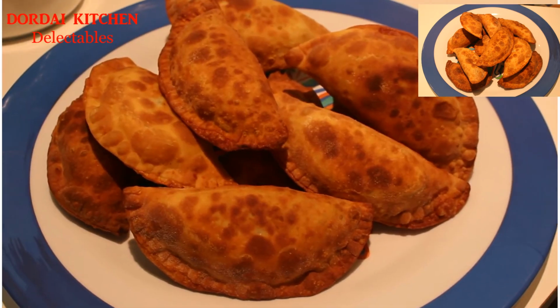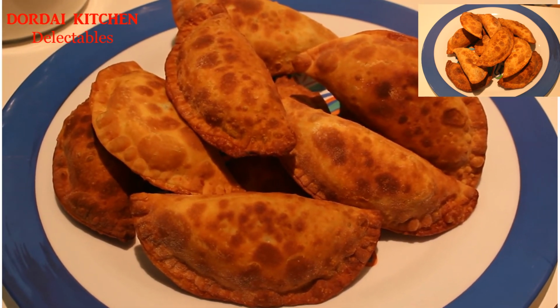Here's the final product, ready to be set at the table.